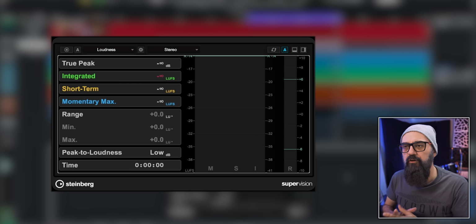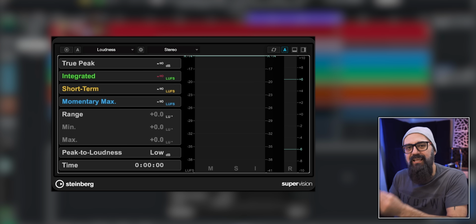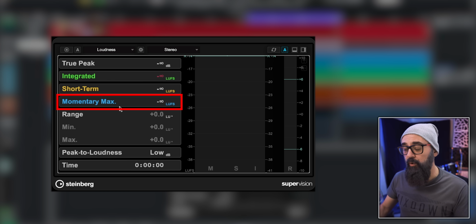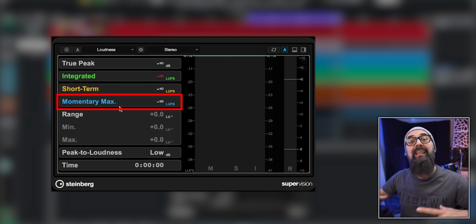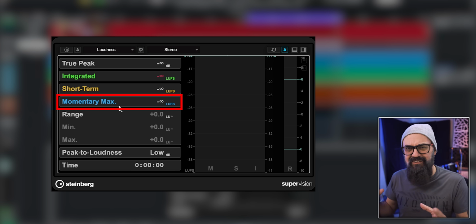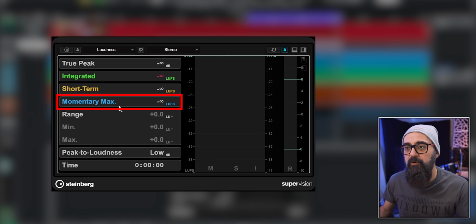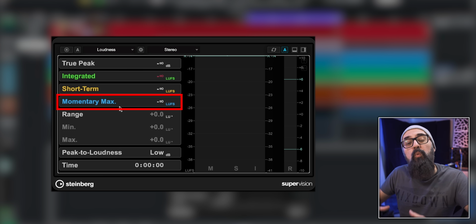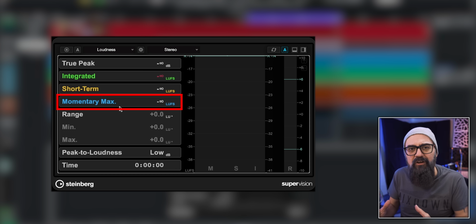So now the first thing to understand here is that we have 3 different levels of LUFS. We have the momentary max LUFS, which will give you the average perceived loudness level within a period of time of, I think it's 400 milliseconds or so. Very close to RMS, however, it doesn't measure the average level quite the same way as RMS. I'm not going to jump into the differences in this video. But what you need to understand, it does give you an average perceived loudness level within a very short period of time of approximately 400 milliseconds.